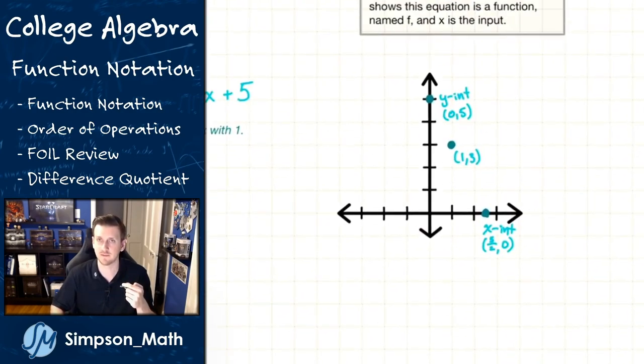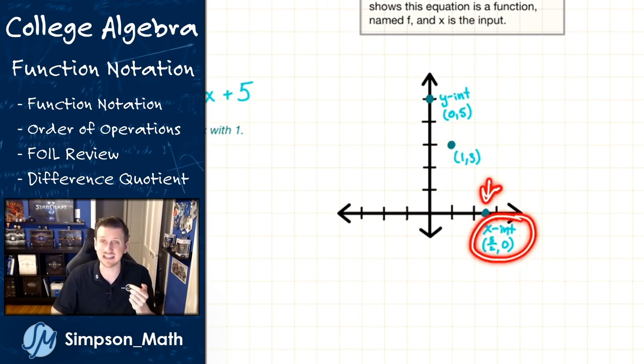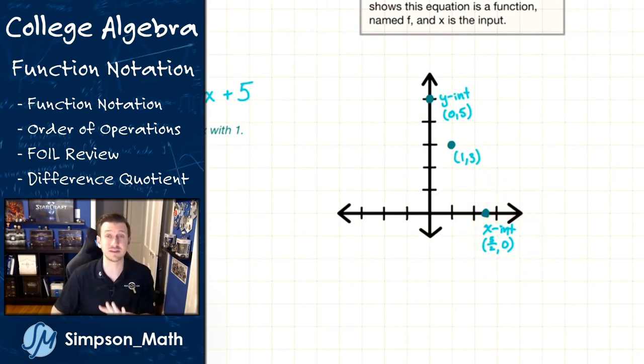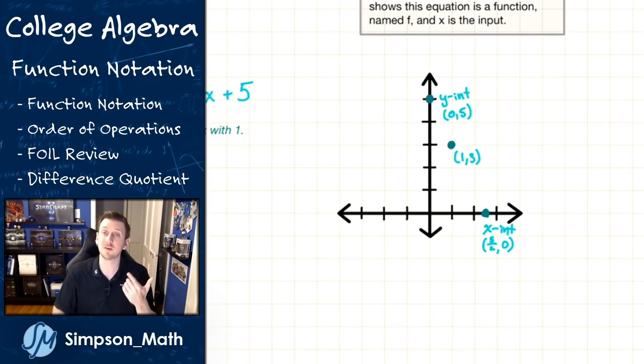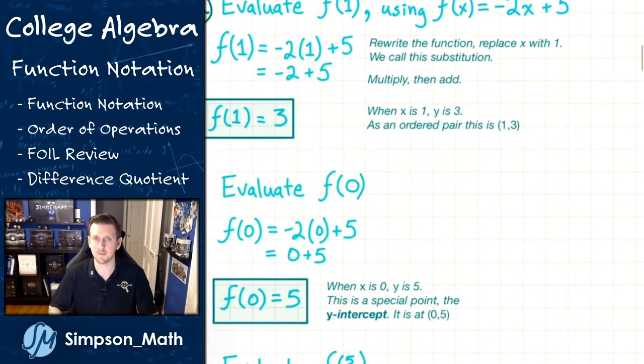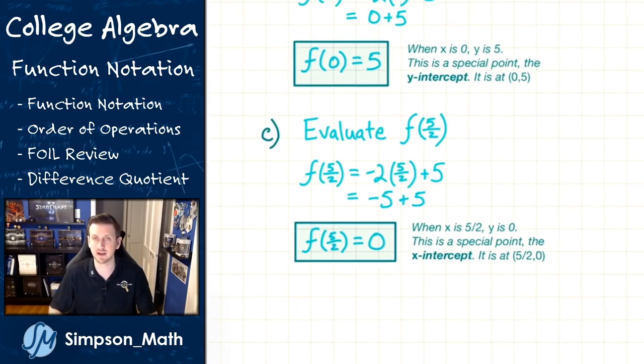So let's look at that over here on the graph. If I have an ordered pair at 5 halves, that's 2 and a half. If I have an ordered pair at 5 halves, 0, notice what is special about the point here. Well, that's an x-intercept. So finding x-intercepts is going to be a big focus in this course. Now, it's not as easy as just plugging in 0 and seeing what comes out. It's a little bit trickier because the math isn't as simple, but we're going to be setting the output to 0, and then having to do solving and manipulation. So it wasn't an accident that I got 0 here, but we'll get to it later in this course. We'll talk about how to find those x-intercepts.